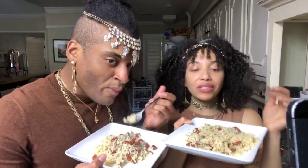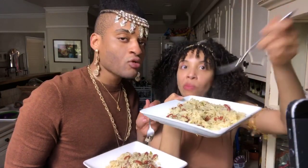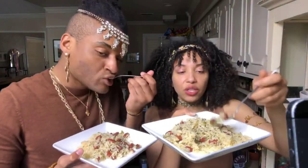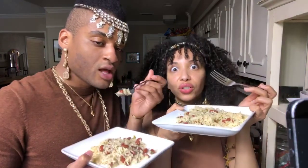The other thing that really helps this whole recipe come together is that habanero scotch bonnet pepper. Always. And the kidney beans, these are canned kidney beans that we use. You can use them fresh if you want to, use them dried and then cook them yourself. They'll taste even better if you do it that way. But we use canned today because your girl had other things to do. We're trying to make a video for y'all. You know what I'm saying? And use that fresh if you got it because it's best.